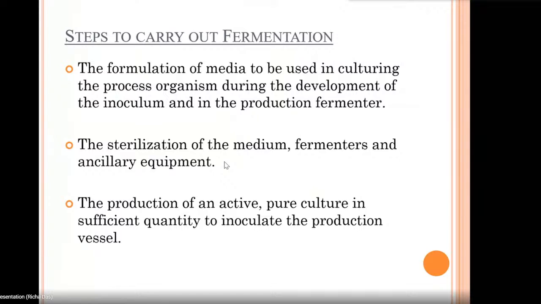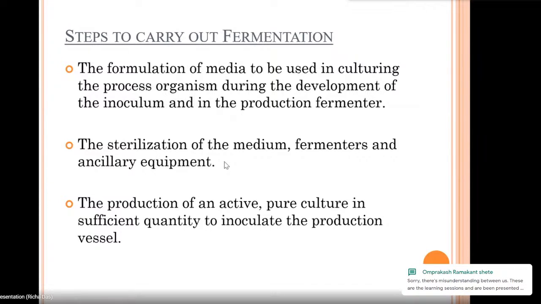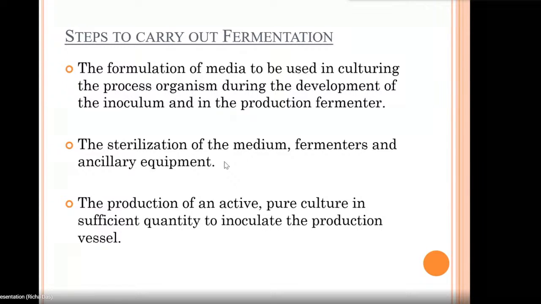Now we will see what are the various steps to carry out fermentation. Okay, to the first point. So fermentation, as I said, is a process where microorganisms will be used, and we have to make the microorganisms feed upon some food item, which is probably sugar. So our first step is that we have to prepare this food item. We have to formulate this food item, and this food item is called the production media. So our first step is that we have to prepare an appropriate production media, because it is this production media that is going to contain sugars, macronutrients, micronutrients, vitamins, etc., upon which the organism will feed, and then our XYZ product will be given out.